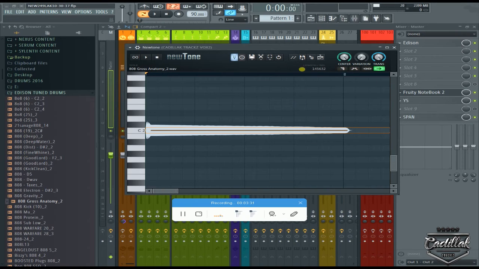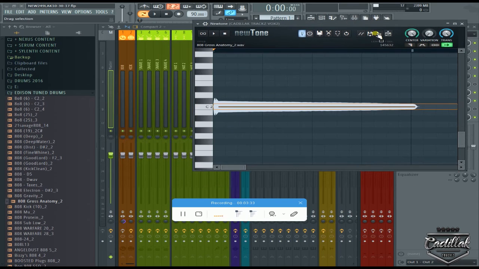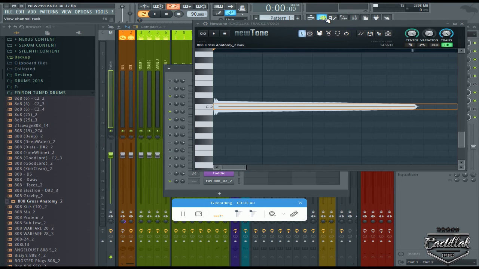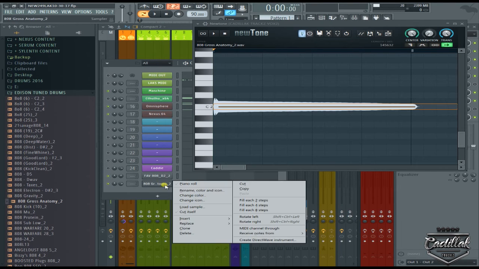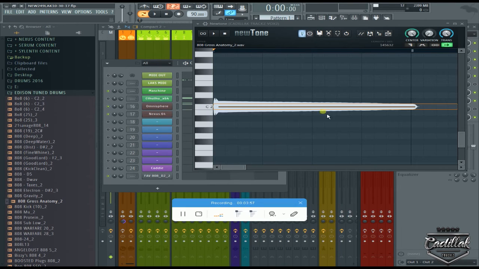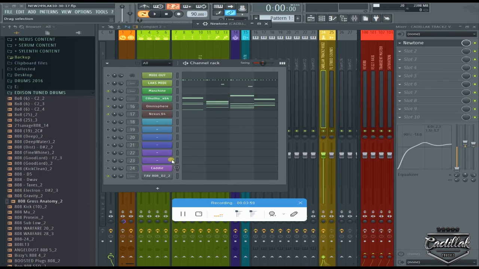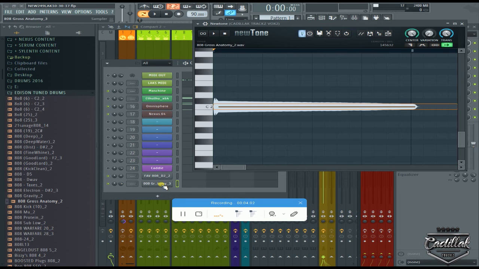What I can do now is use the drag function, which is this button right here. I can click here, drag selection, and drag it back into my project. Usually I'll go over here to the window, and whatever window I had the 808 on, let's say I had it right here before I brought it into Newtone. Or even if I didn't have that right here, since I brought it right into Newtone, all I have to do is drag it into the project. So you just hold it, and I can drag it under here. And there it is right now.